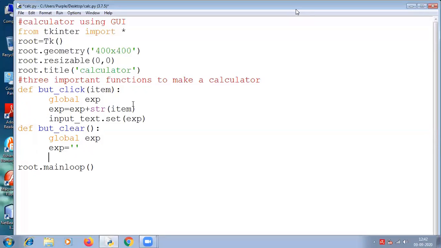To clear the input field, we need to have the empty character, correct? So input text dot set to empty.